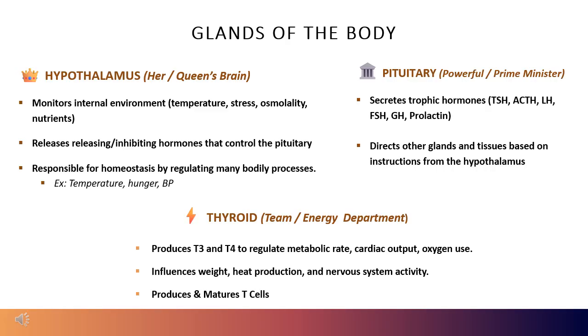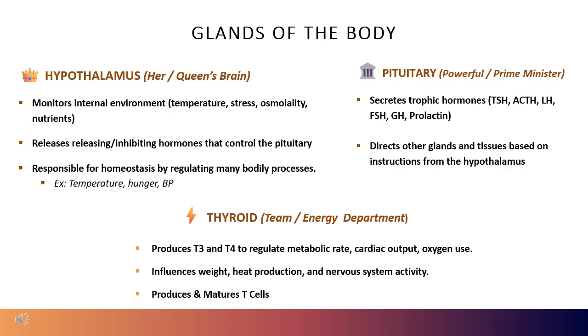It takes instruction directly from the hypothalamus, and then it'll release hormones like TSH, ACTH, LH, FSH, growth hormone, prolactin. It does a lot of that, right? And then these hormones are going to go off and tell the organs like the thyroid, the adrenals, and the reproductive organs when to turn on and off. That will adjust their activity. So the pituitary is basically the messenger that carries out the orders from the hypothalamus to keep the body in balance. You can see how the hypothalamus will be the queen, and the prime minister is the one that carries out all these actions.